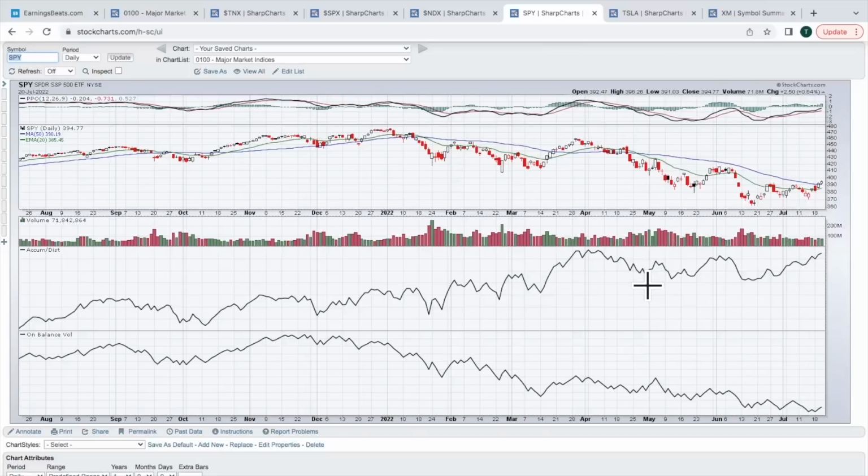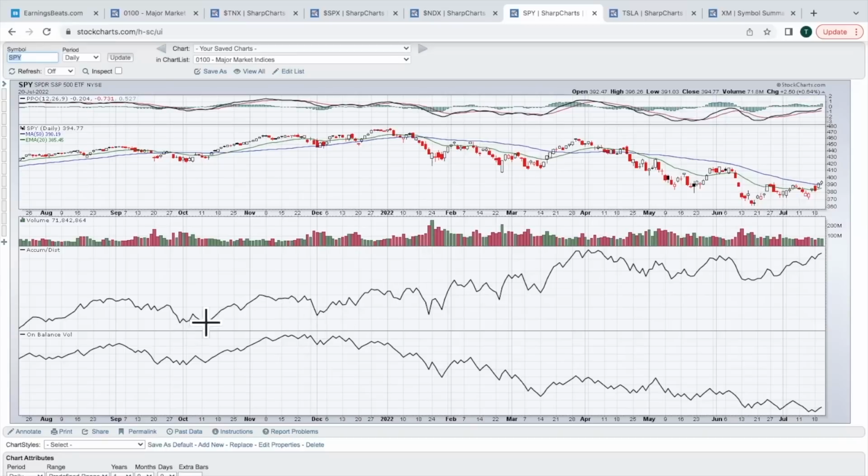If you gap down to 390 and went down to 385 intraday, and you came back up and closed at the high, all the volume for that day will be added. If your trading range was 390 to 400, but then at the end of the day you went back down and closed at 395, you're right in the middle, there would be no change to your AD line because you finished right in the middle of your trading range. So that's the difference between these two.